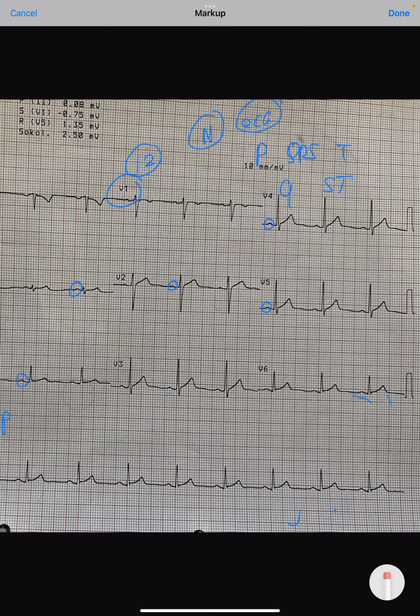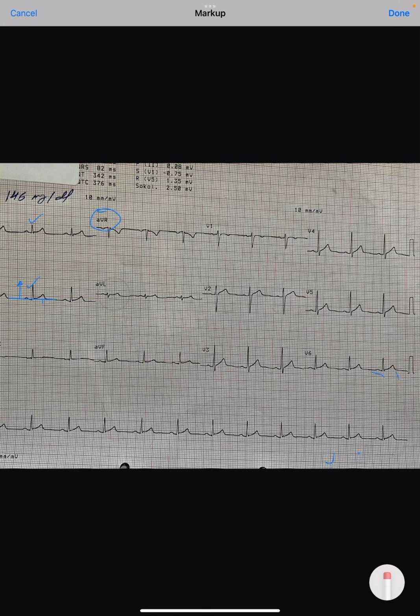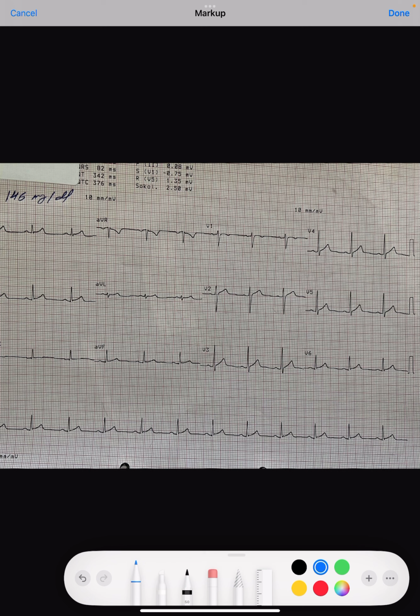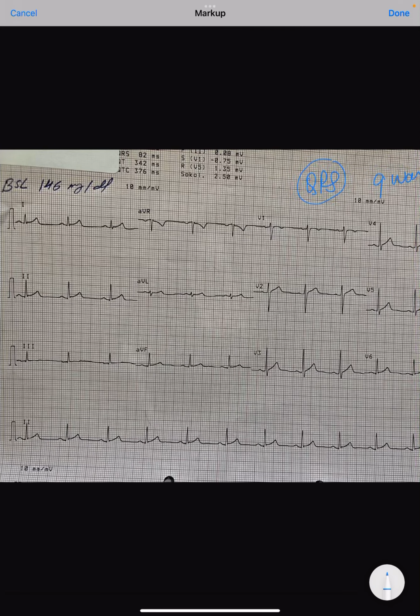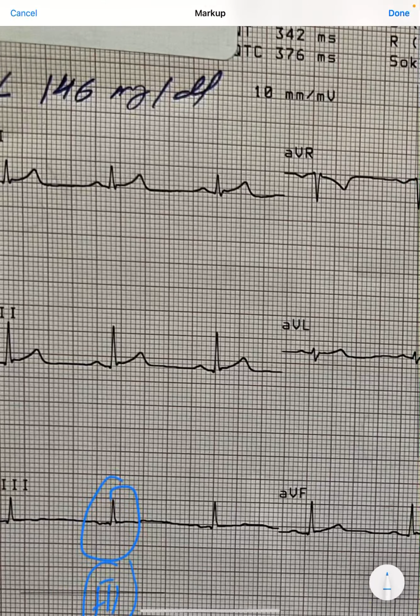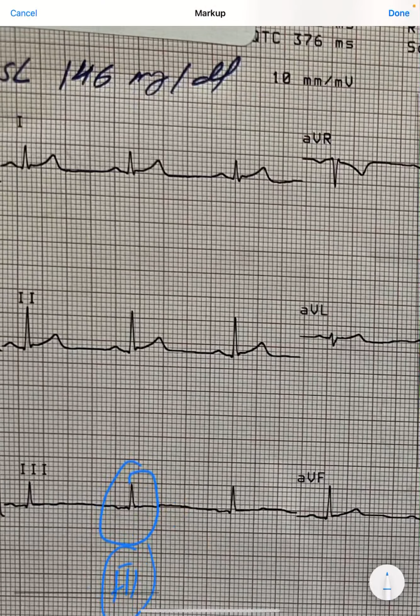Now we'll move on to the next, that is the QRS complex. We know that it is because of the contraction of the ventricle, or ventricular depolarization. The Q wave is the first negative deflection after the P wave. Usually you don't get a Q wave anywhere in the ECG, and very commonly you can get the presence of a Q wave only in lead 3. The presence of a Q wave only in lead 3 can be acceptable, but most of the time you won't see any negative deflection after the P wave.